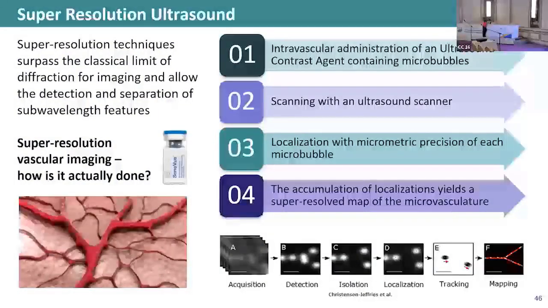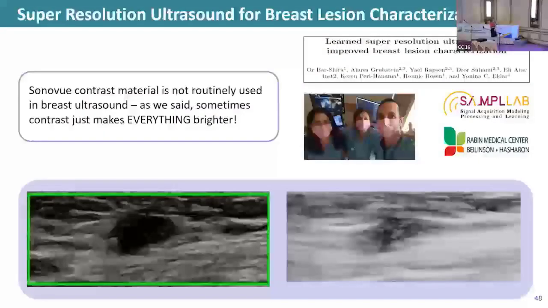Okay, the last application I want to show here is super resolution in ultrasound. I mentioned before that one way to get better resolution is to use contrast agents. Many people are familiar with that from, let's say, MRI and CT. You could do something similar in ultrasound where you inject gas microbubbles into the bloodstream. The point is that these gas microbubbles have better contrast, so they reflect the signal better. Therefore, presumably, you could get a better image. The problem is that that doesn't actually work.